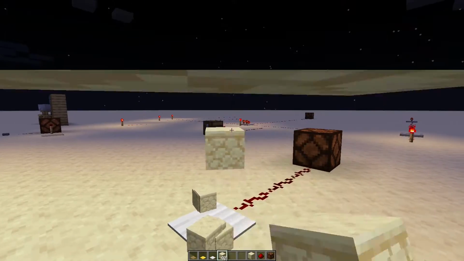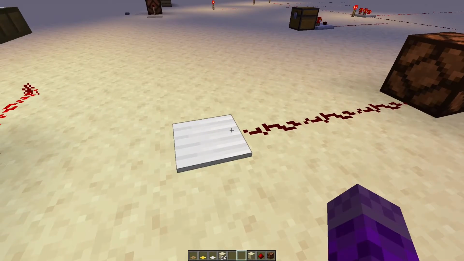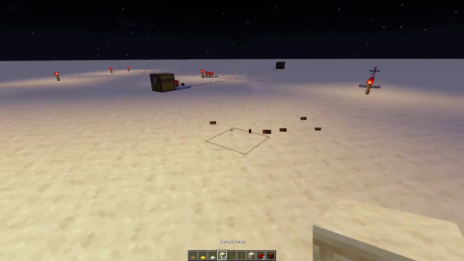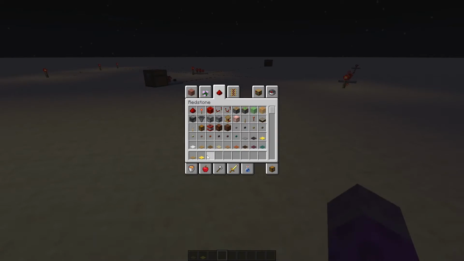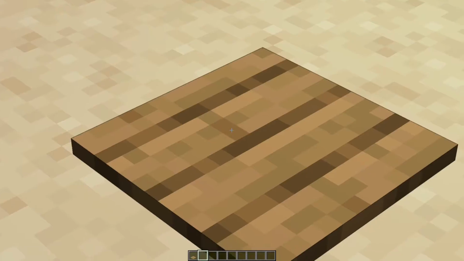Actually, I don't even think that's how this one works. I think this one's just for players. I think this one ignores certain items. I don't know. But they're basically the same thing, so you don't really need to worry about that. Besides, if you were going to build something in Redstone, why the hell would you choose any of that? You just go with this.